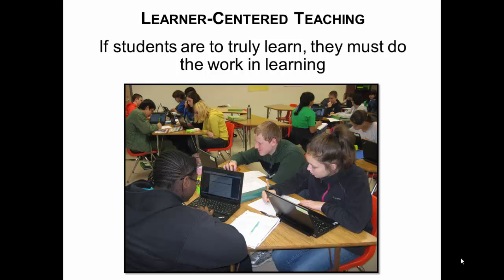Learner-centered teaching is a brain-based educational model that moves the onus of work from the teacher to the student. Research shows, as stated by Doyle, that true learning is a change in the neurons of the brain. For this change in the neurons to occur, the student must be an active participant in the learning. This active status is a change from the traditional lecture and test model that exists in many schools today.